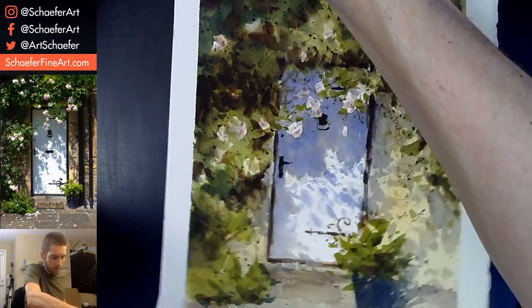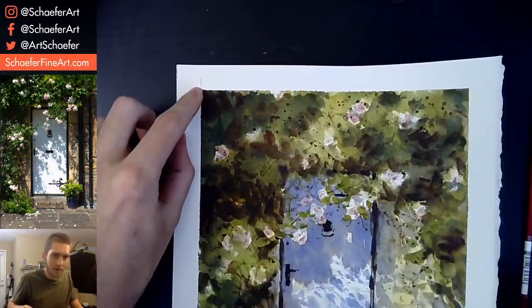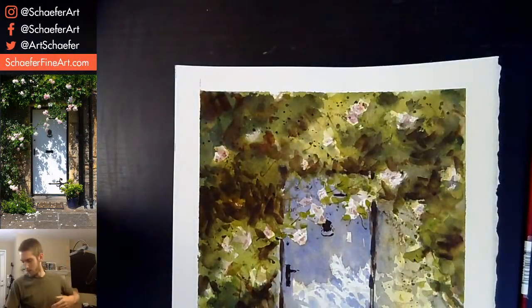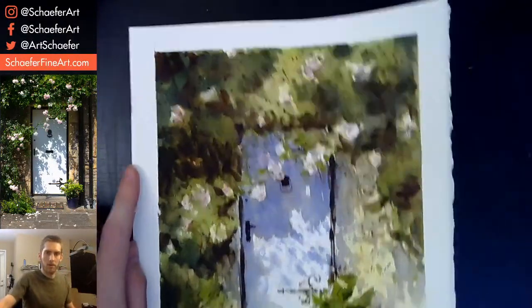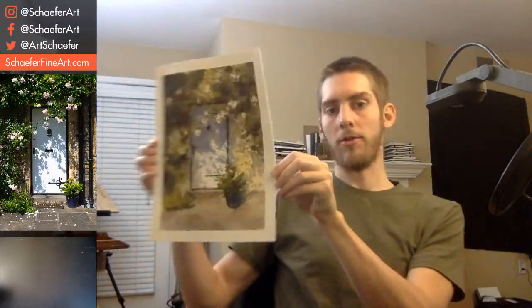I mean, you guys saw how wet I was making the paper in some areas too. Looks like only a tiny little bit there, but that could just be I didn't put the tape down enough where the tape met. But yeah, pretty clean, looks good. I'll show you guys on the webcam real quick, just so you can see it far away. Gives the overall effect. You know, if you saw it on the wall or whatever.